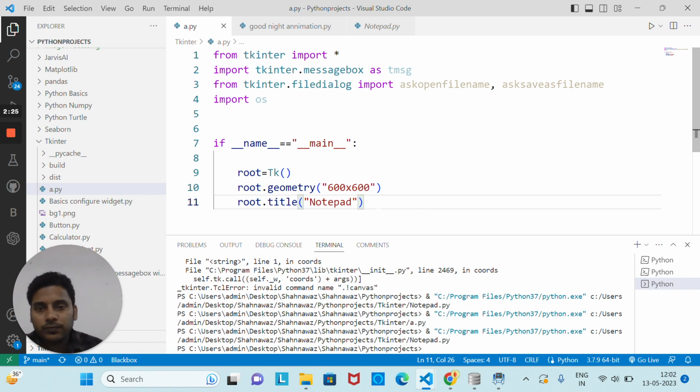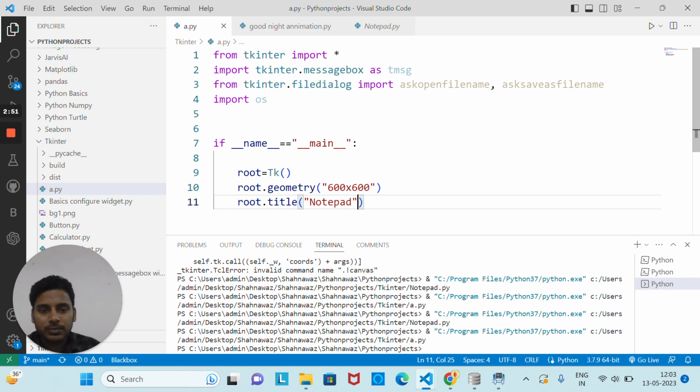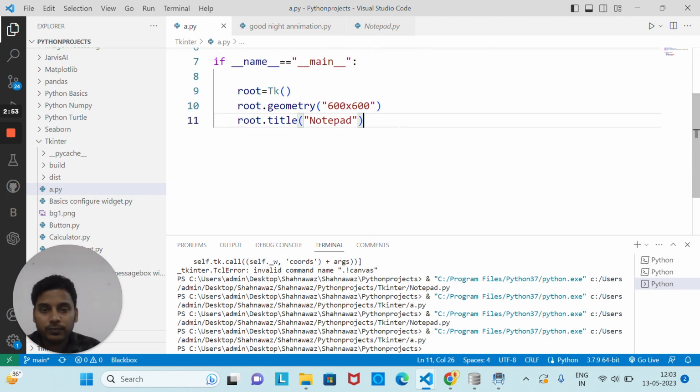First, you need to create the object, that is root. As you know, whenever you want to create a root, you need to call the method Tk, that is the class Tk. So here I've created one object, root. From this, I first call the method geometry, so that we can set the height and width of the Tkinter screen. Next is the title. The title I'm keeping is Notepad. Let's see, if I run this one, you can see basic things. It will not appear because you need to call mainloop.